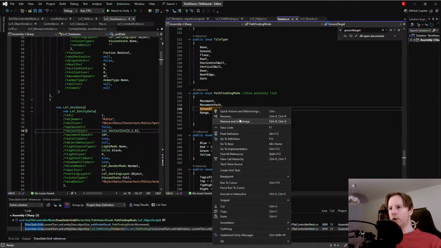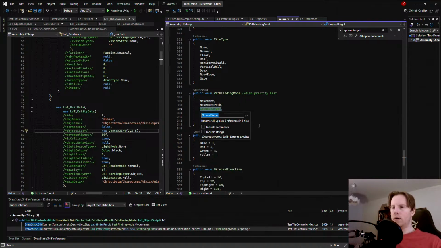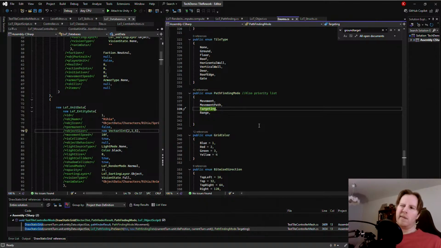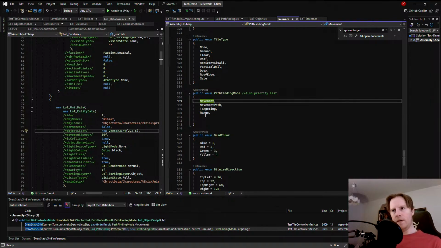And ground target should be targeting. Movement here.